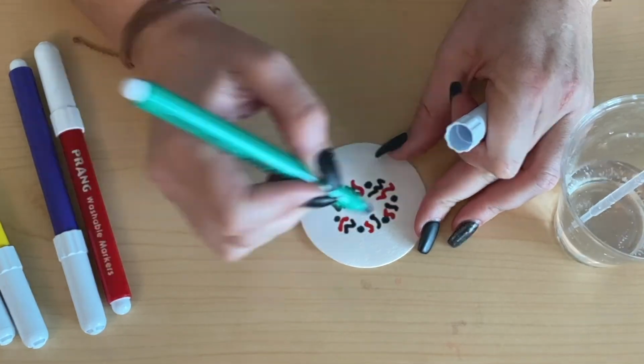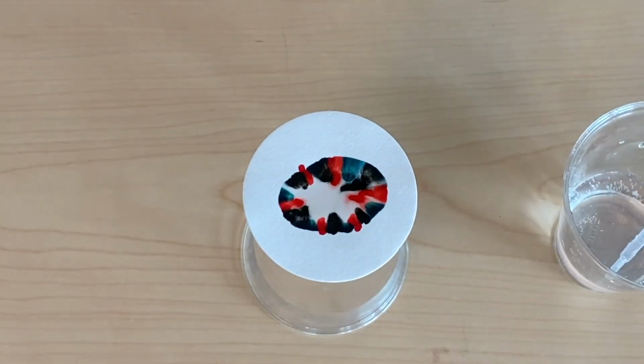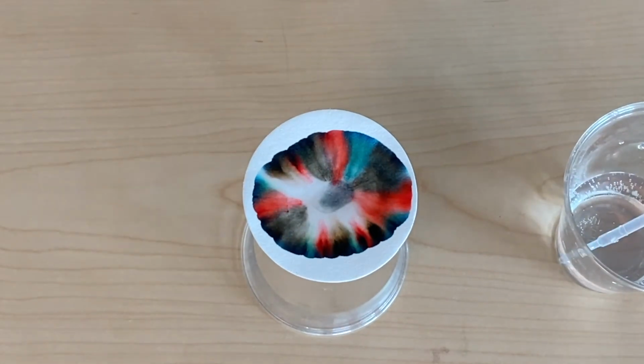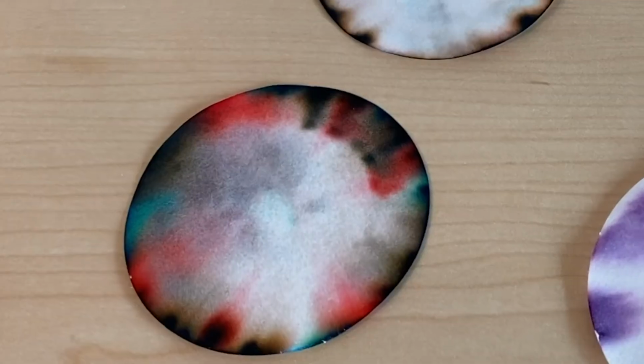This time, I'll use a dropper to slowly add water to the center of my art and watch it spread in a radial pattern. You can test this technique at home and try drawing different patterns to see how they turn out.